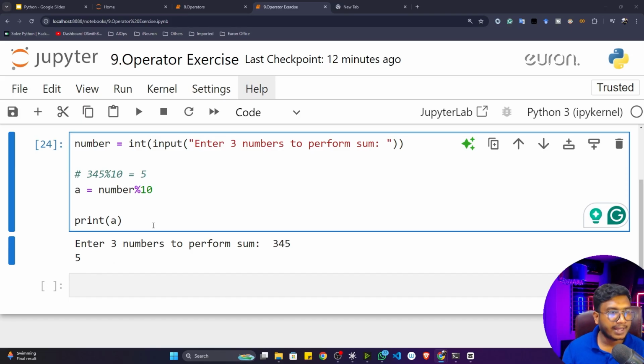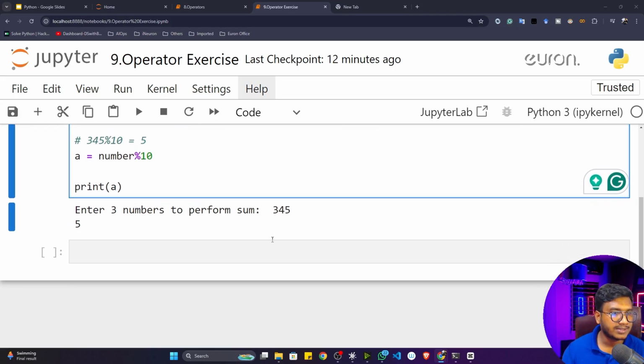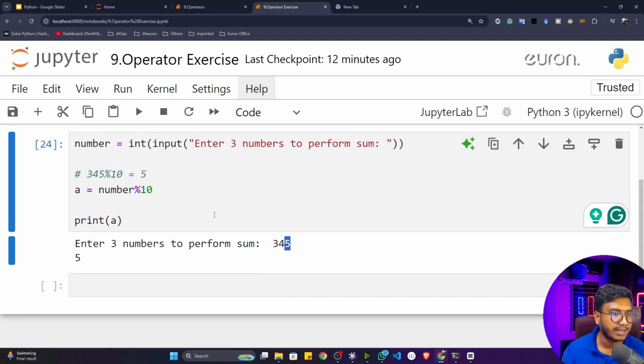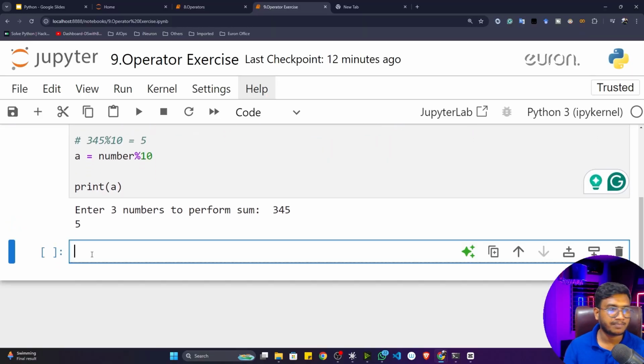Now the next thing I have to extract. You can see I have extracted 5 successfully, and it's working fine. Now I have to extract this 4. But how can I extract this 4? If I again think in terms of mathematics, what will happen? Let's say there is a number 3, 4, and 5.